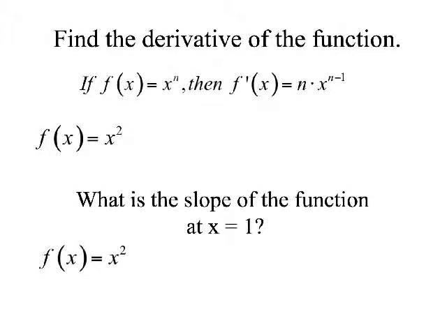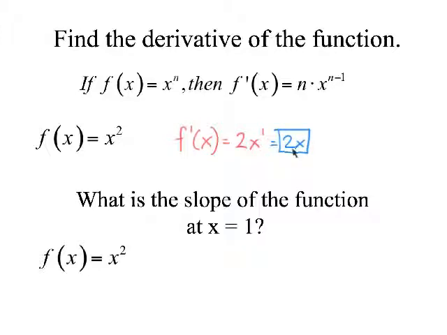So if I want to find f prime x, which is the derivative, the slope generating function, I take the 2 and I bring it out front and I drop this by 1. See? I bring it out front, and then drop the power by 1. So what that ends up looking like would be the 2 comes in front, the x stays the same, and then 2 minus 1 is 1, which you don't need the 1, you could just call it 2x. So this is your derivative function for x squared.